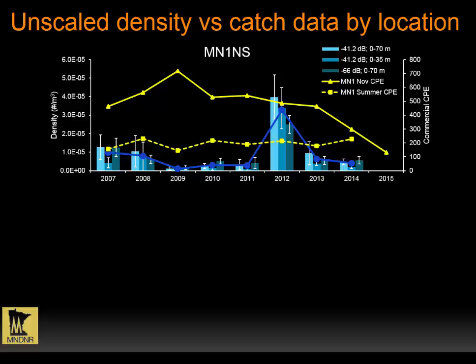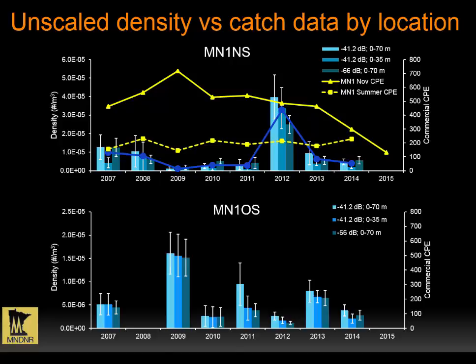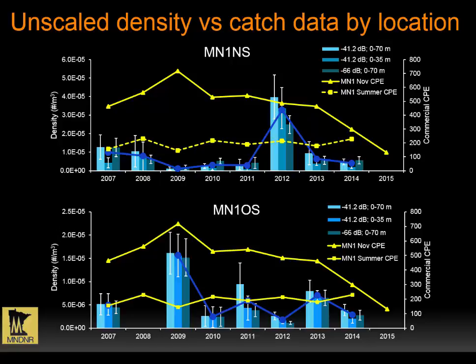All other years, we saw the majority of the large targets were offshore, so it might just have been sort of an aberration year. We can also look at the offshore data, maybe make some assumptions that near shore the data is more variable, offshore maybe provides a better picture. Again, we can look at the acoustic trends and compare that to our catch data. But in general, we don't see really good correlation.